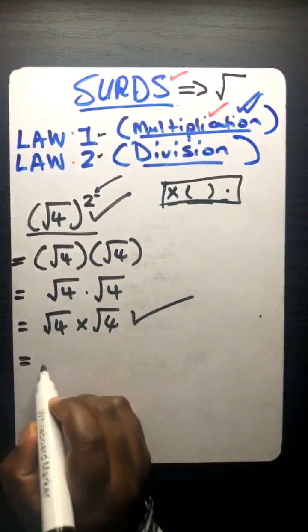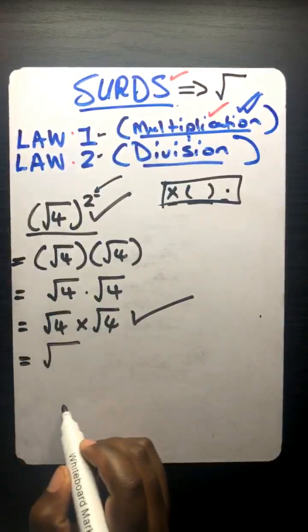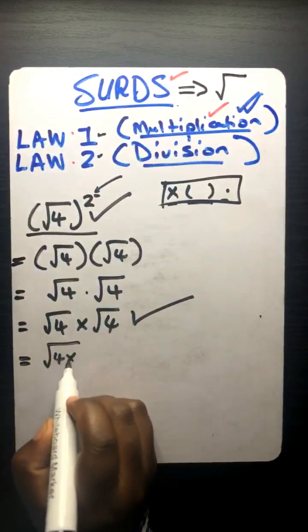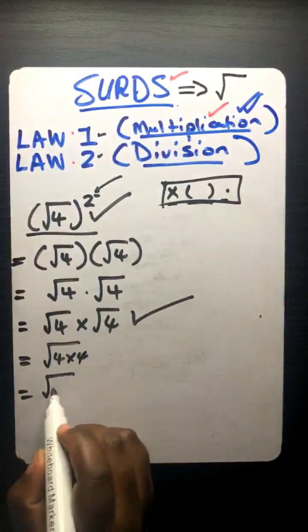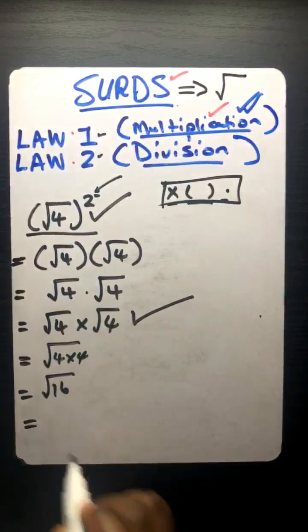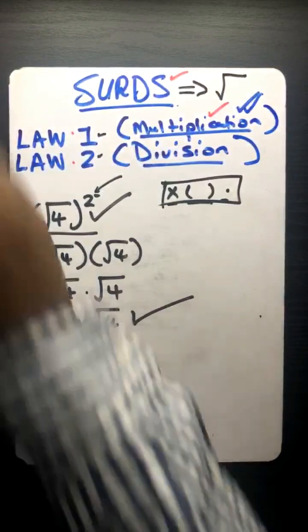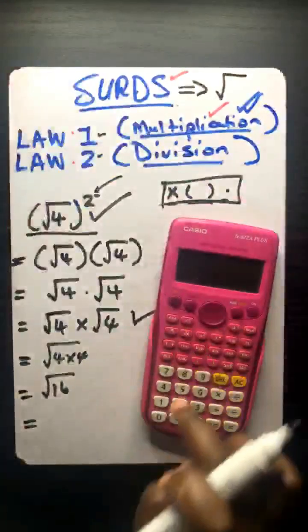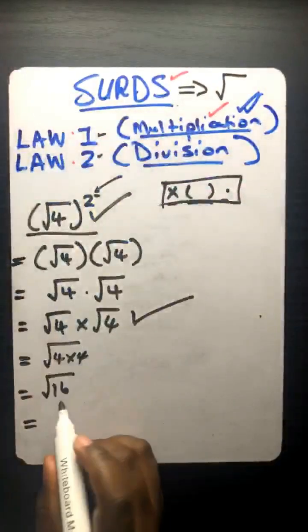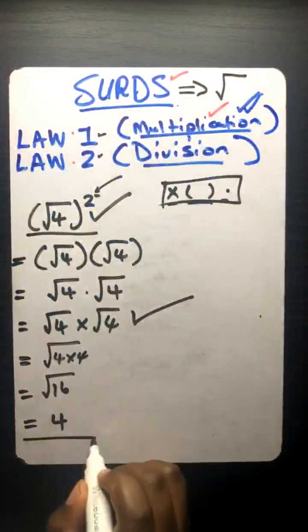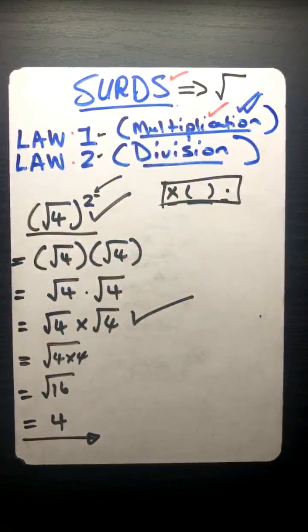Yes. If the tails are the same, you can just represent it as just one square root. Then you're having 4 times 4. What is 4 times 4? I think it's 16. Is it 16? Thanks. Is 16 a perfect square? You will know by punching it in there. Square root. Yes, the square root of 16 is 4. Then that means this is how it ends.